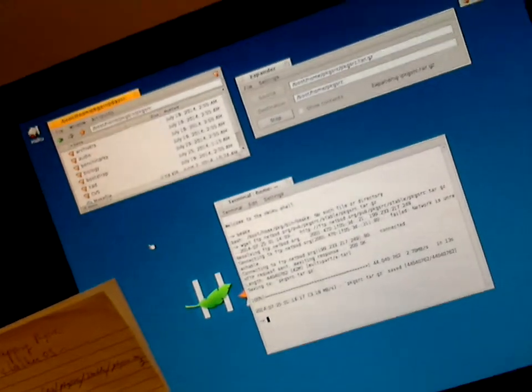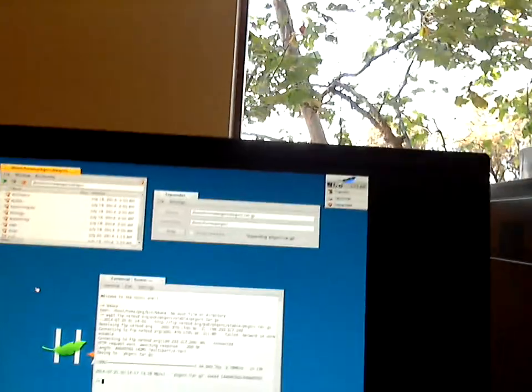Now, how does package source work? Package source has a lot of packages that are available. Some are already installed on your base system. Some are already available through Haikuporter. I'll tell you right now, I've barely gotten to the point where there's anything that I'm able to install here with package source that is not already available with Haikuporter. But that's not to say that it won't end up turning up that way. That's not a prediction. I don't necessarily think that any one method is going to be better than the other to get what you want installed inside Haiku.